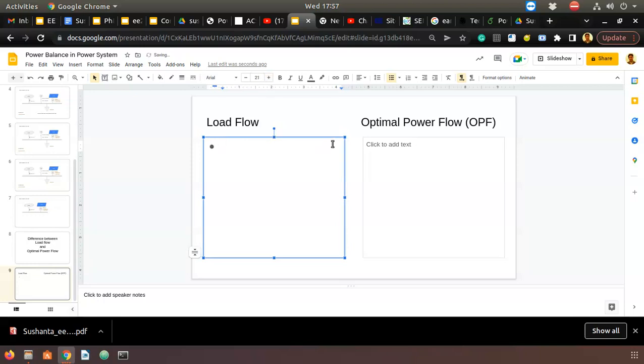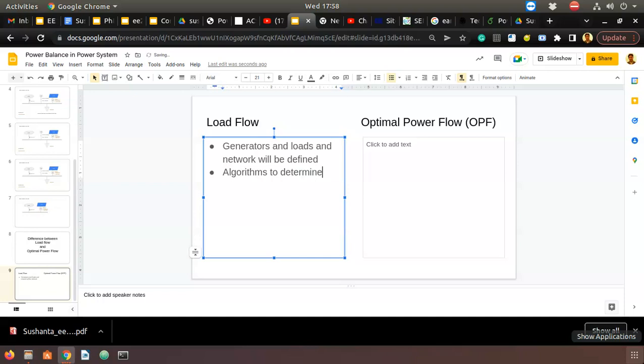So in load flows, we will have generators and loads connected, and a network will be there. We will use some algorithms like Gauss-Seidel or any other method. Generators and loads connected and the network will be defined. We will use different algorithms to determine the line flow, like how much power is flowing in the transmission lines. Active and reactive power, voltage, current will be determined, sir.